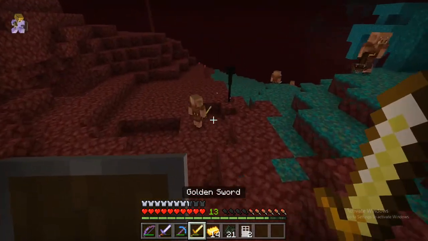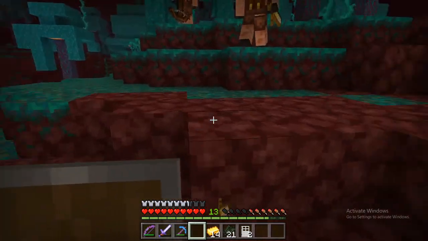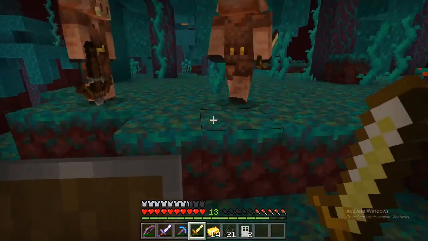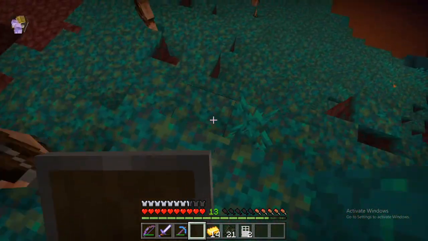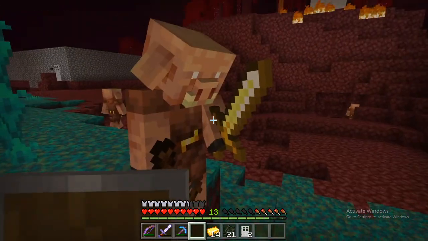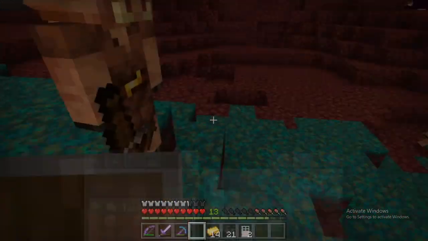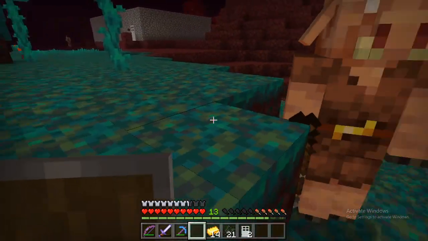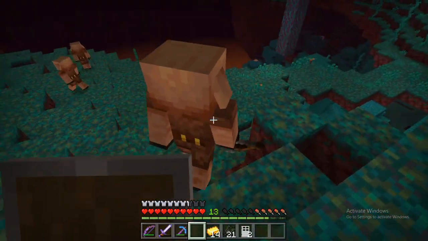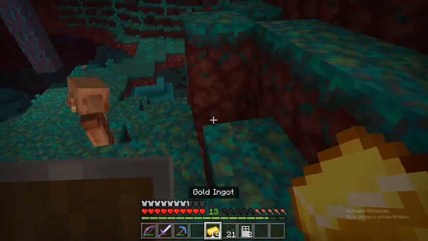Let's trade with some piglins. Hey, piglin, take this sword. Piglin. Oh, you? You want it? Yeah, boy. What'd you drop? Are you inspecting it or something? What? Did you give me anything? Bro. Guys, he didn't give me anything. Well, it's okay, it's okay. We still got tons of stuff.